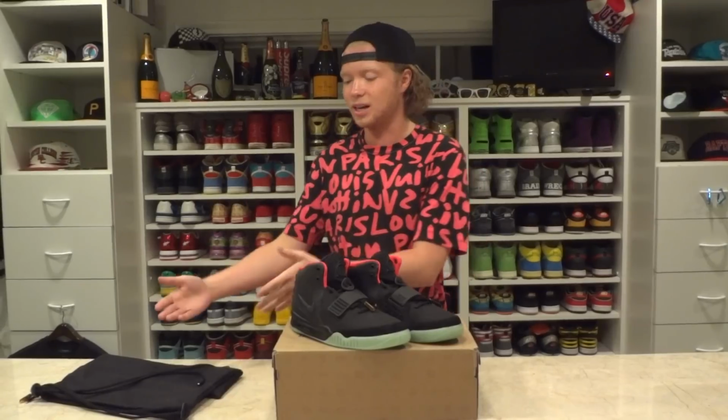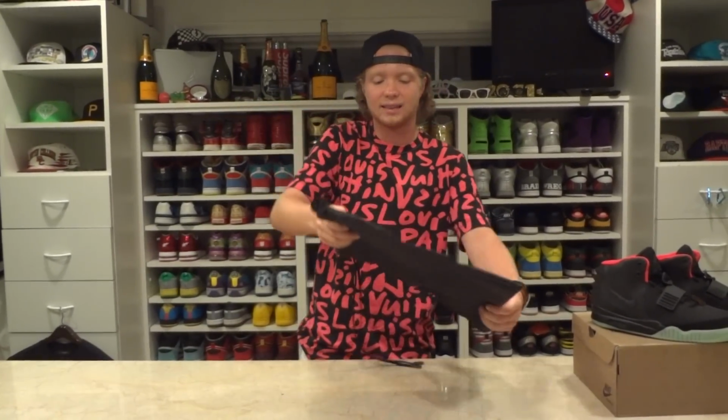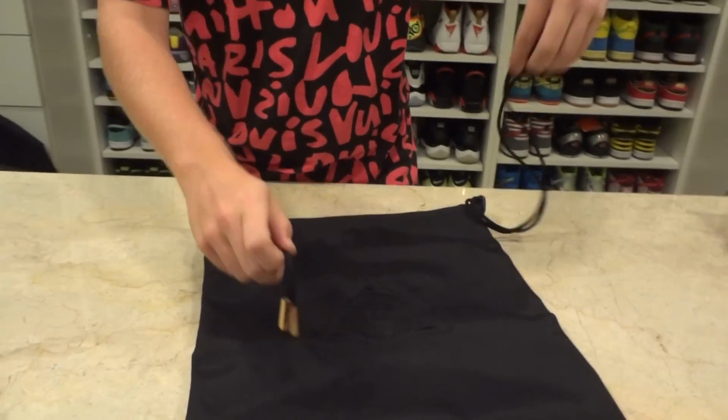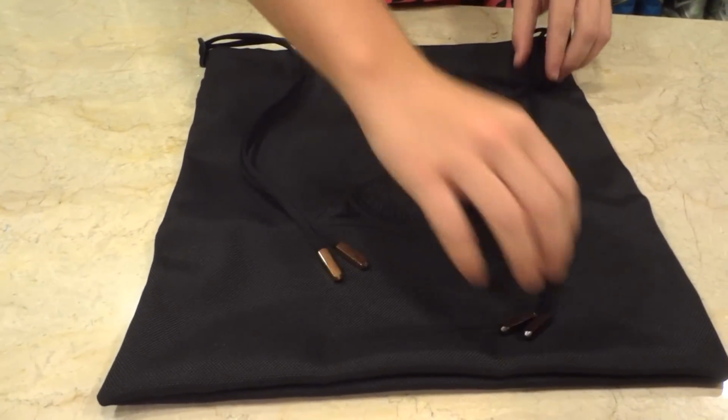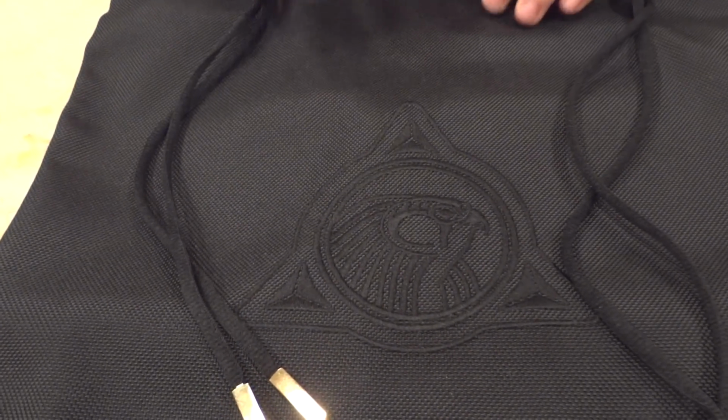So these are what everyone's talking about, the Yeezy 2s. I couldn't love them any more. But, as always, instead of talking about the box, we're going to talk about the extra packaging. So we're just going to slide these over, give me one second, and we will look at the bag that came with it, the dust bag. A lot of the features in the dust bag are mirrored in the shoes. It's a very heavy material, and this isn't the same material featured on the toe box, but it mimics it.